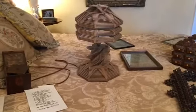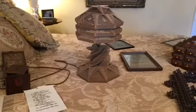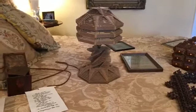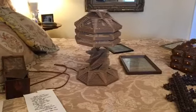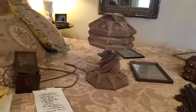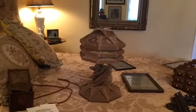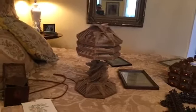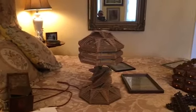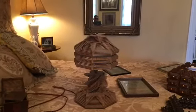Some people are born organizers. I am to a point, but I get too distracted. So I've decided that I'm turning my own bedroom into a guest room. I've moved the bed out into the middle of the room, and I'm curating it as if I would like to be a guest in my own bedroom. I've decided I'm a guest in my own house, and I'm creating an environment which I call my internal garden, or the mudroom. It's my internalized garden that I surround myself with things that I love.